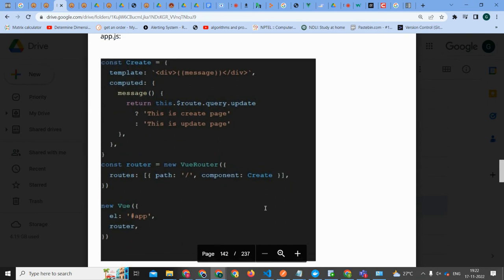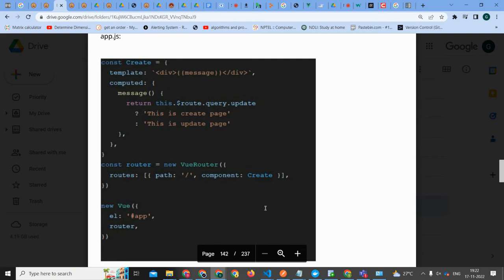Now we have a const create template, a template where we will render a message. Somewhere we will do computation. Here we have a function message which will return this.$route.query.update. If it is there, it will return this is a create page, else it will return this is an update page.